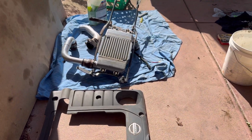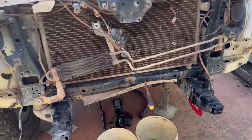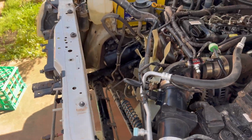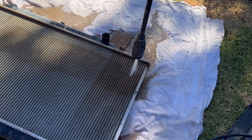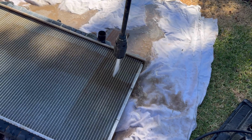Got the intercooler off, took the radiator out, gave that a good gurney as well because that was filthy. It's got a lot of dirt and stuff in it. It's never been cleaned out, so good opportunity to do that. And I think you'll agree there was a lot of rubbish that came out of that, so well worth doing.